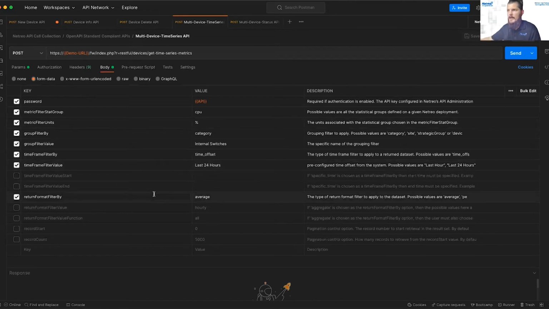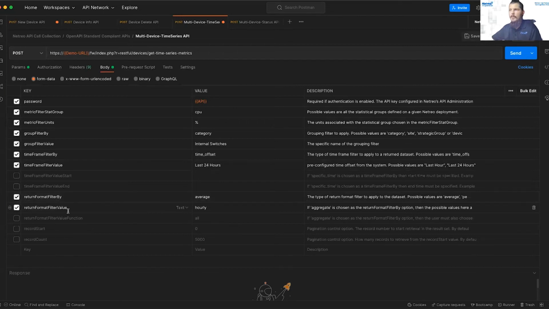After we go through our timings, we then have our ability of format filtering. So we can either set this up as an average, we can see just the peaks of the data that we're calling, or we can have this be an aggregate of both of those. So select whatever it is that you're trying to achieve based off of this call.